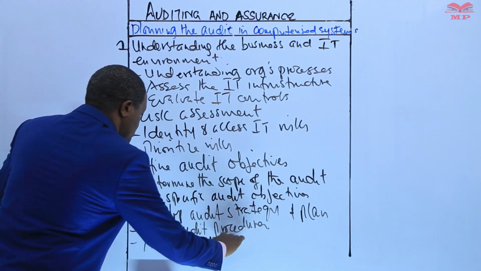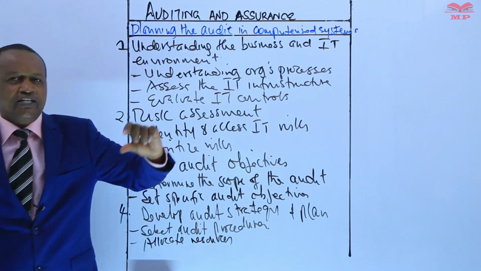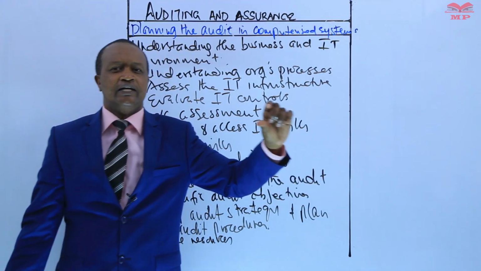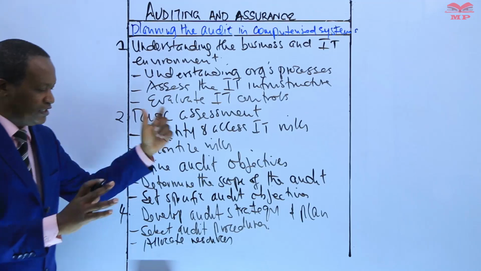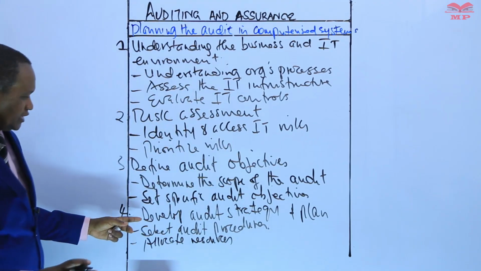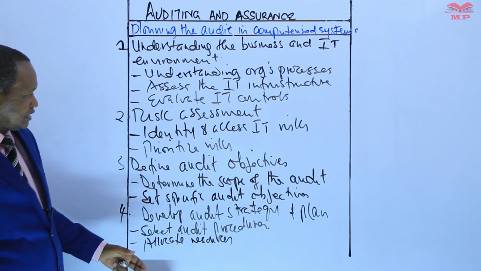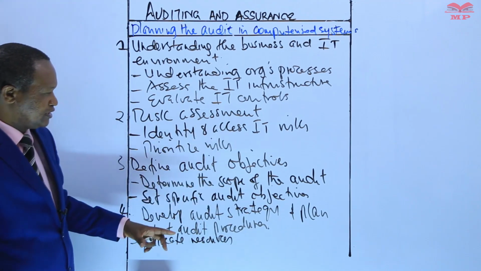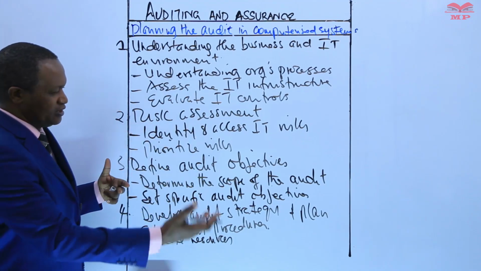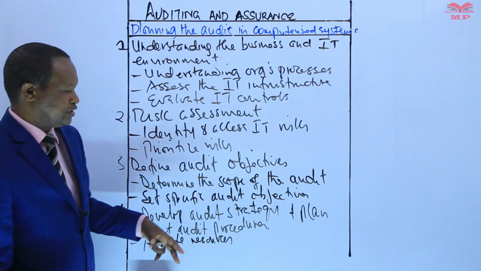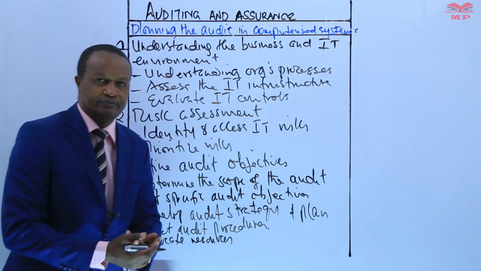Allocate resources. Assign staff with the necessary IT expertise and experience to conduct the audit. This is just at the planning. These tasks will be handled by, because there is the audit plan, we have the objectives that have been set. The scope has been determined. We know which areas will be audited. If it is a compliance audit, check which staff will be allocated and what resources will be required.